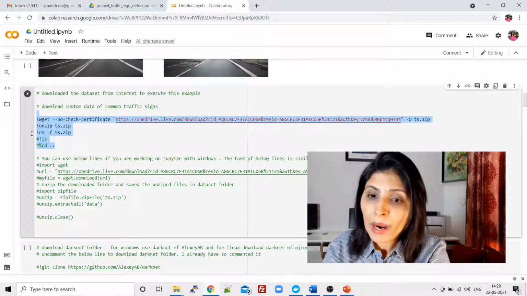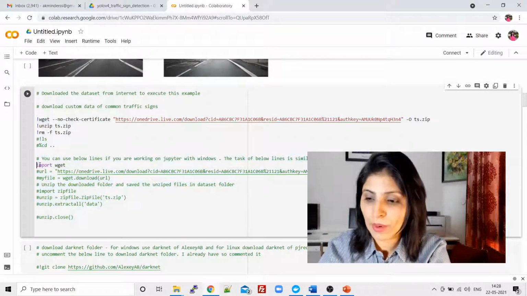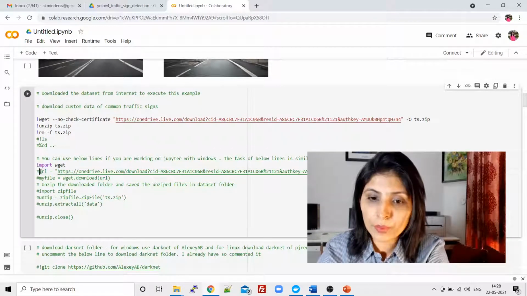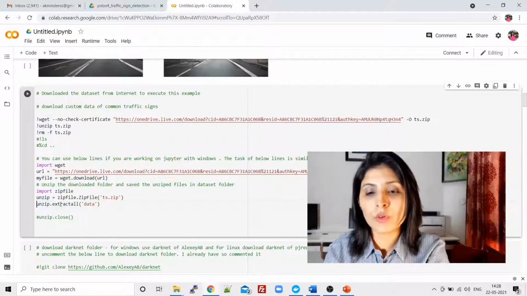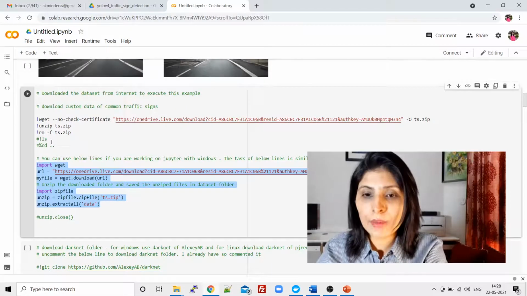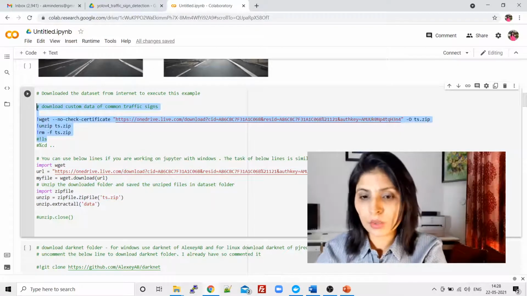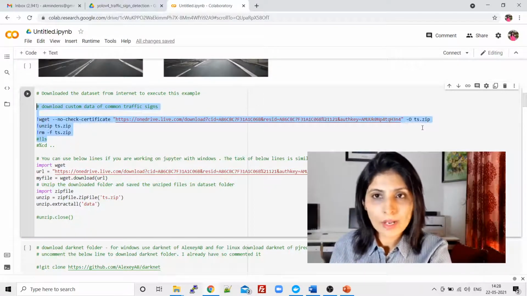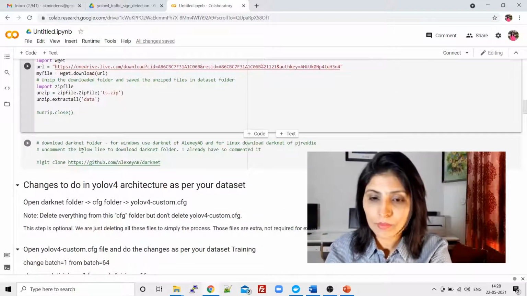So this is how you can work if you are working on Google Colab or using a Linux machine. But if you are working on Windows, then you can download this data using these commands. First of all, I'm importing wget, and then this is the URL, and using this line, I'm downloading the URL. Now I want to unzip the folder, so these 3 lines are to unzip the folder. For Windows users, you can use this command, and if you are working on Google Colab or a Linux machine, then you can use this command. Now we have our data, right? The dataset which I've shown you, you'll get that folder and all those files after this completes.